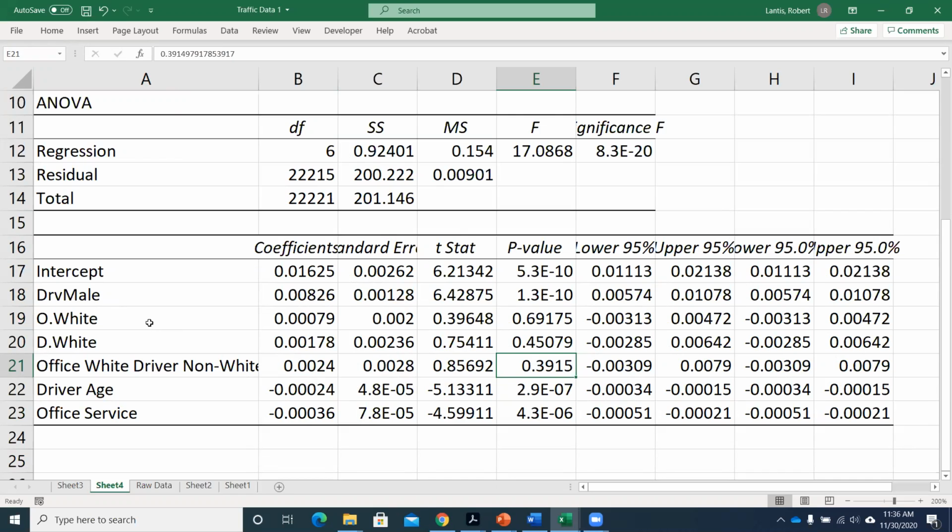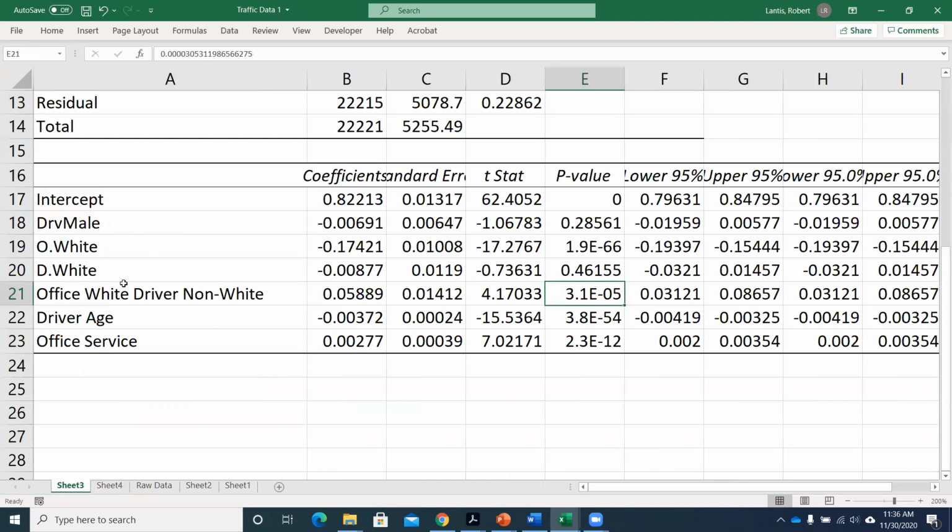Okay. In fact, if we look at any of the race identifiers here, all the p-values are high, so when it comes to getting arrested, there doesn't look like there's any relationship between the race of the officer and the driver. But when we're looking at whether or not they get a ticket, it looked like there were some significant effects here and some evidence of discrimination.